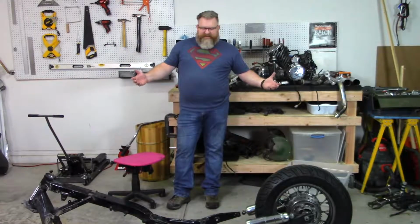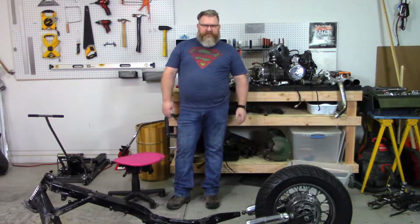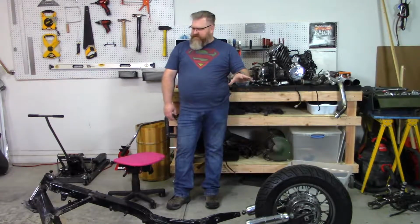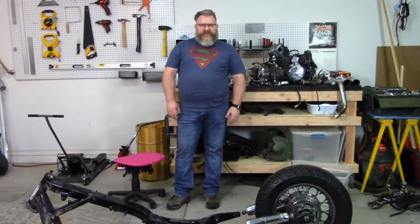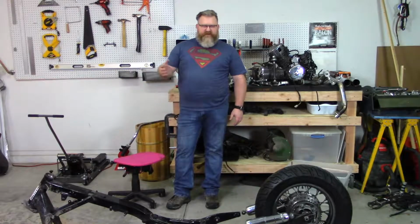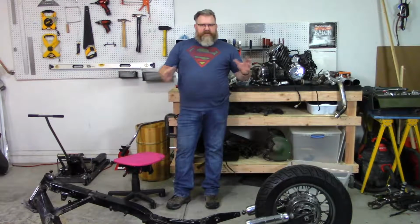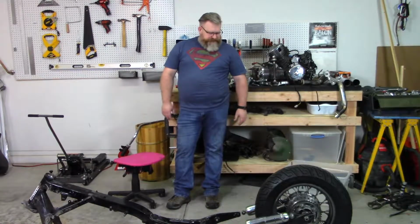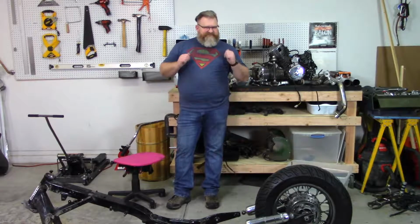Here we are again. Another cleaning episode. We get to clean some parts. I still got some stuff to strip down to its most basic form, but we can do some cleaning, some degreasing, get these parts all shining and ready for the next stage, whether it's going to be painting or reconditioning. So, a lot to do. It's going to be a fun episode.